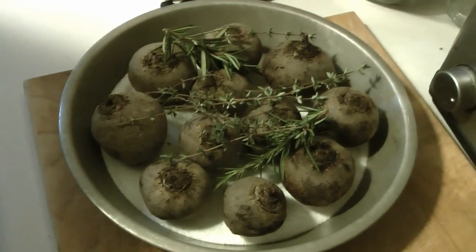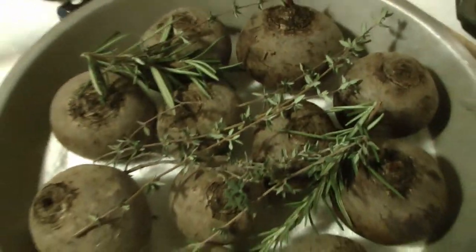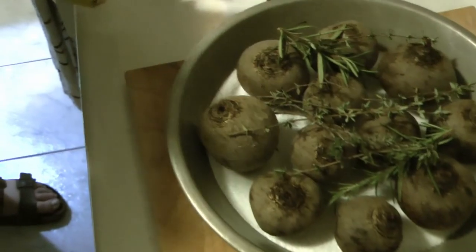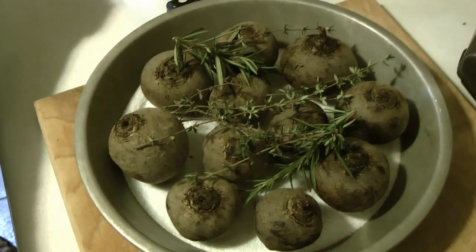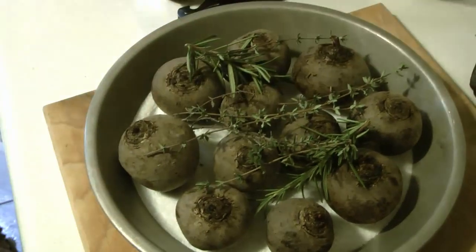And then we're going to cover this. We're going to wrap this in tin foil. Just showing you there, that's all the herbs on top. And we're going to roast these with the herbs so they sort of infuse with that beautiful flavor from those fresh herbs.